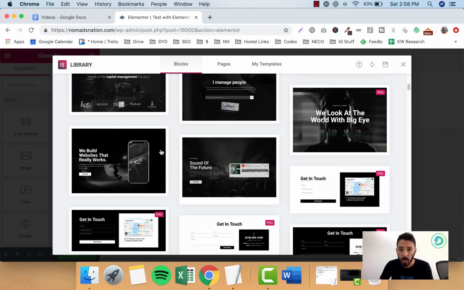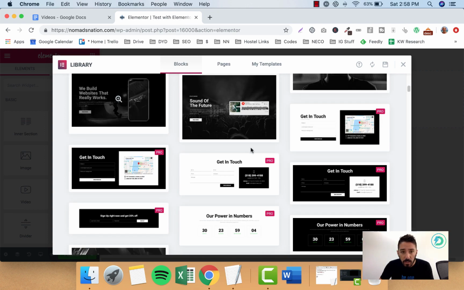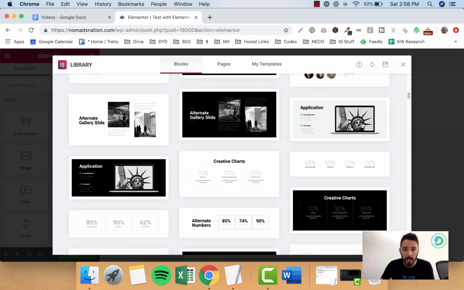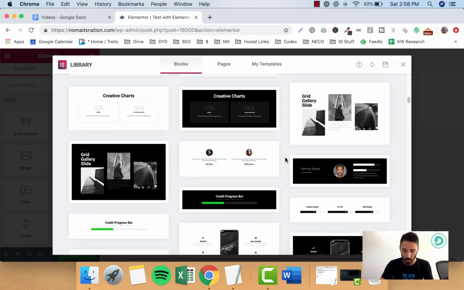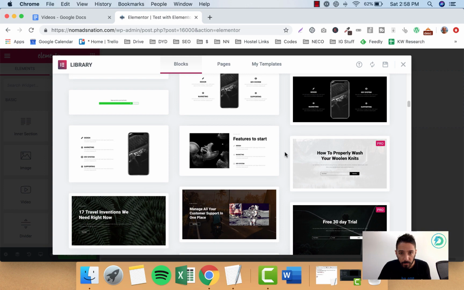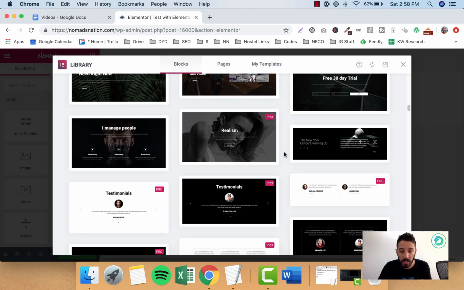So this goes for just little design stuff. Let's see, it goes for about pages. Like, let's say you had a product right here. I mean, if you just look at this, the power of this program is absolutely insane. I just love scrolling through it and looking at all of it. Like, imagine something like this.